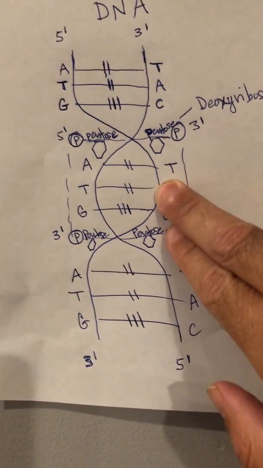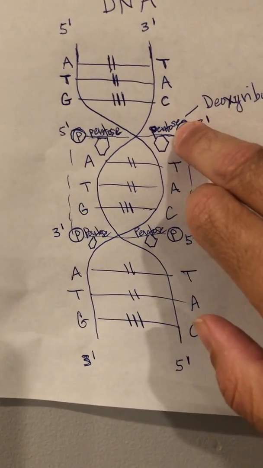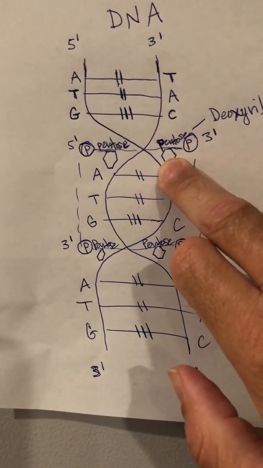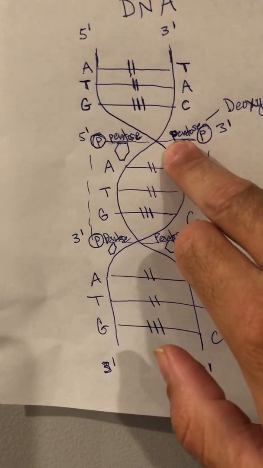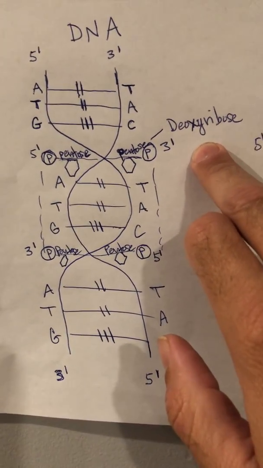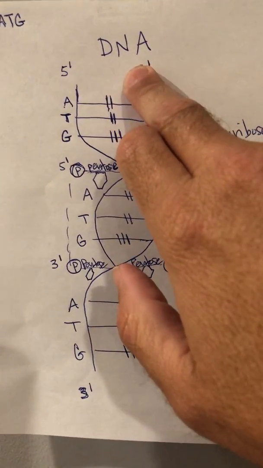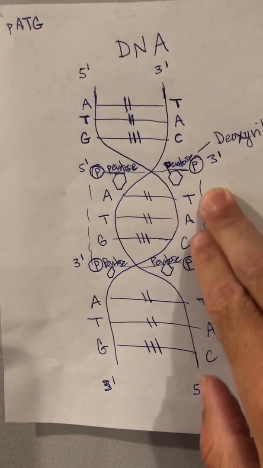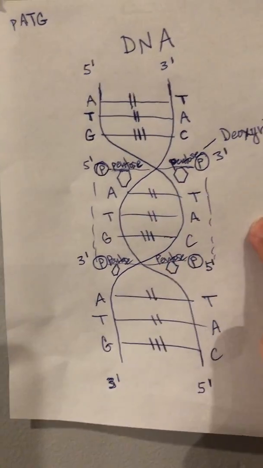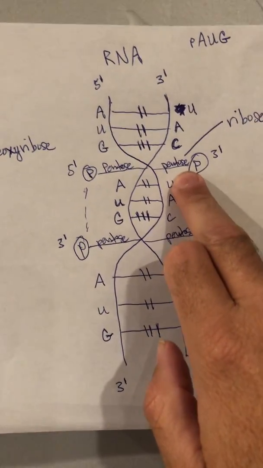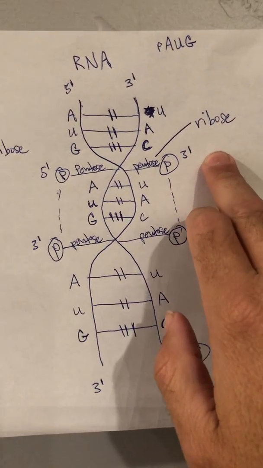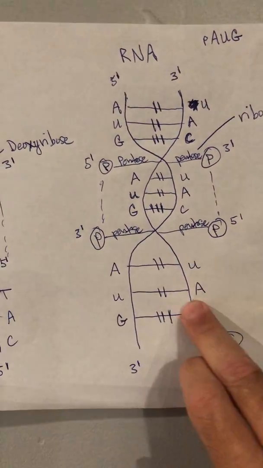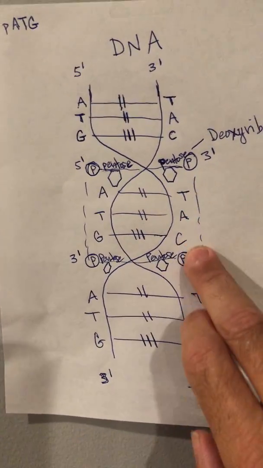And then, like I said before, you've got your phosphate group that is attached to a sugar. In this case, the sugars are pentose. They're 5-carbon ring sugars, but it's a deoxyribose because it's DNA. So you've got the deoxy group that's attached to this sugar. And on this side, with the RNA, it's just ribose, so you don't have that deoxy. This is ribonucleic acid, right? Anyway, those are the differences.